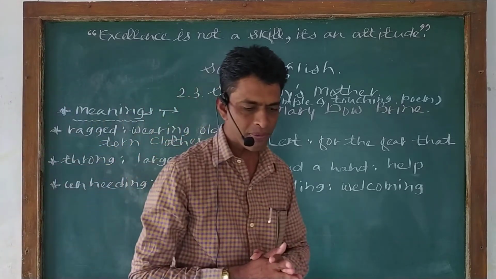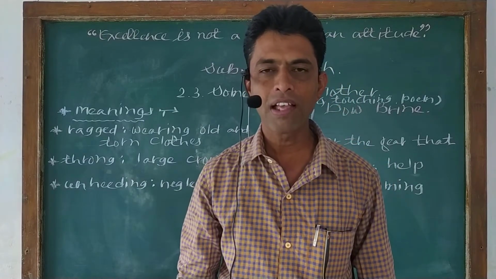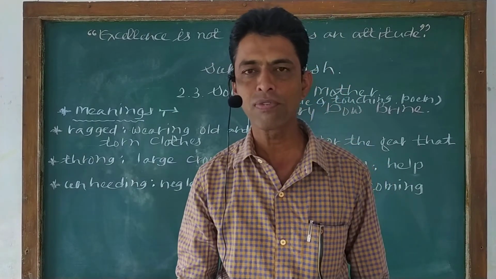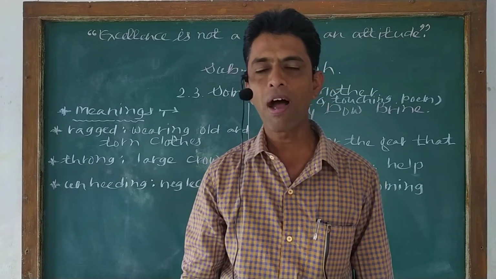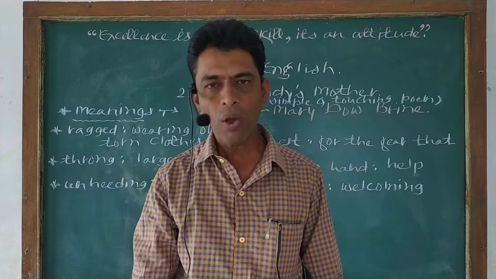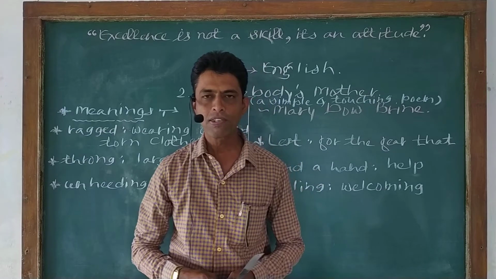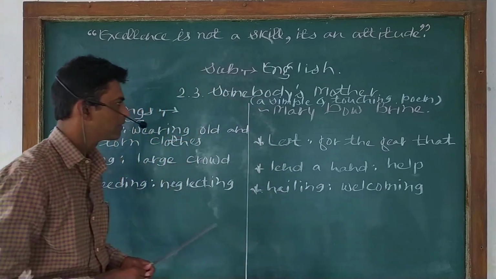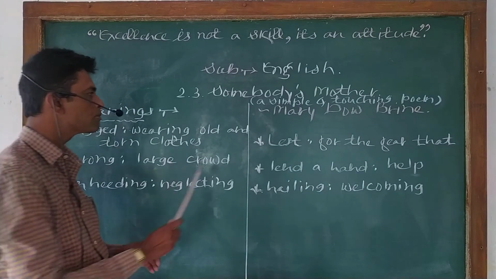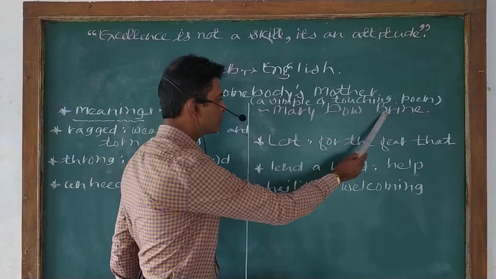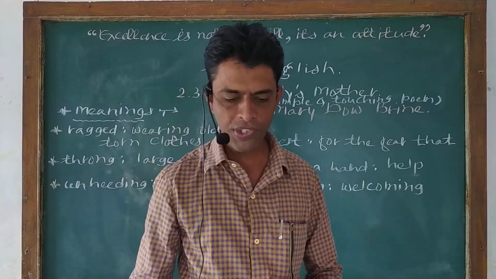Before we start, if you look at page number 36 in warming up, as I have told in my previous session as well, you have to do all those activities which are given in warming up on your own. So, without wasting your time, let us come to page number 37. Somebody's Mother. The most important, the most beautiful poem which is composed by Mary Du Bryan. Let us see the very first stanza of this poem.